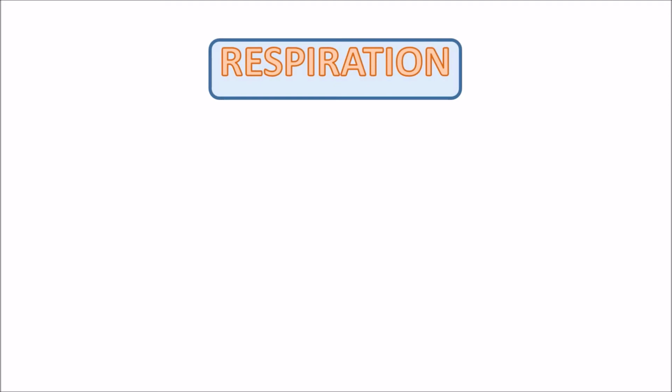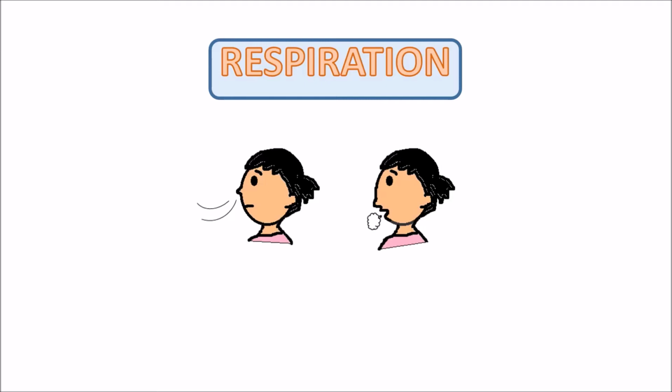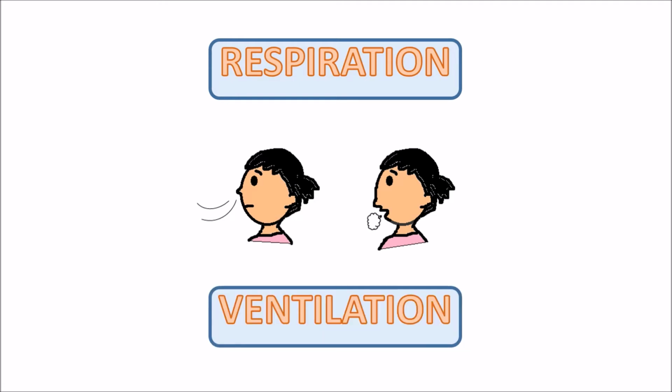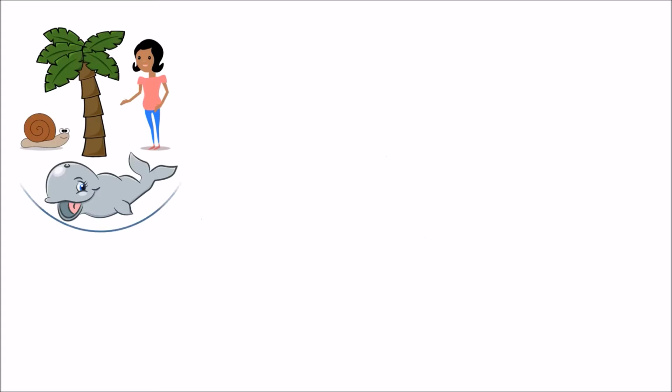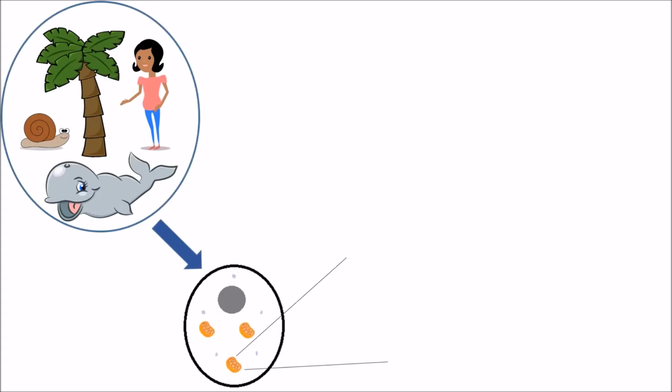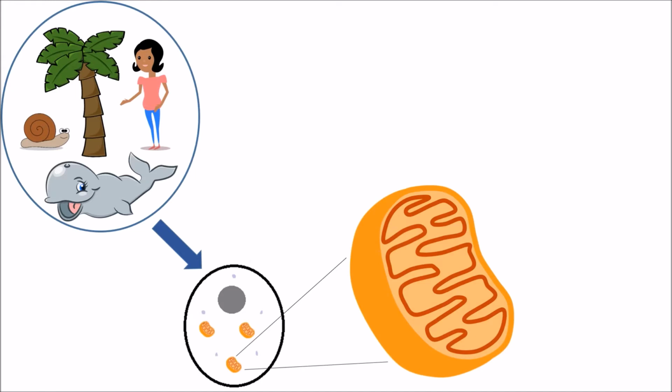Many get confused with the term respiration and think it is just breathing in and breathing out. But that is just external respiration, and more suitably known as ventilation. In biology, respiration refers to a process by which living things acquire energy for themselves. This chemical reaction occurs inside mitochondria of a cell.